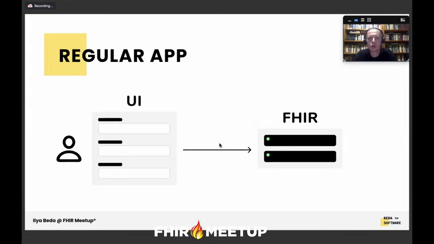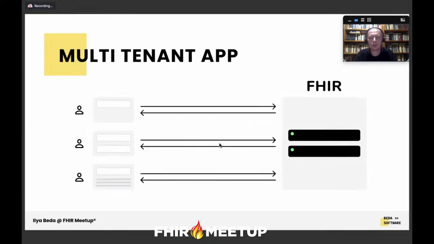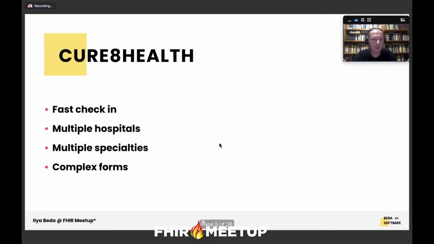It looks very simple. You're using any kind of tools to create your user interfaces and just interact with sending some data. Then your application may become a bit complex with more details. In some cases, it can become a multi-tenant application, and when you have to adjust the user interface for a specific tenant, that's when you got some issues.